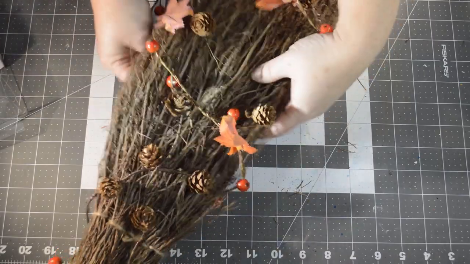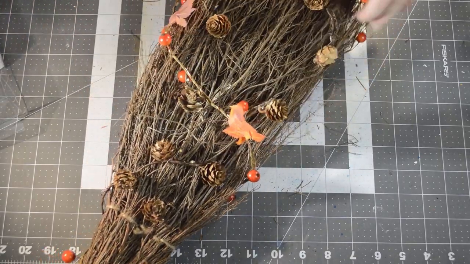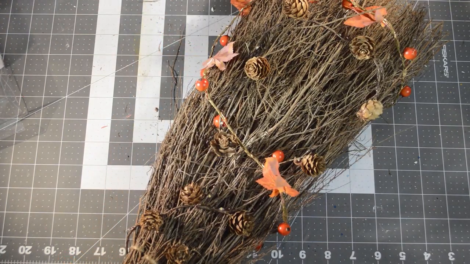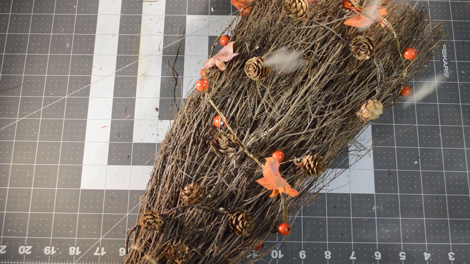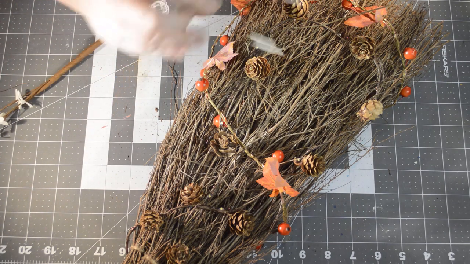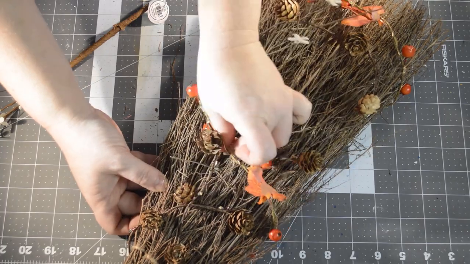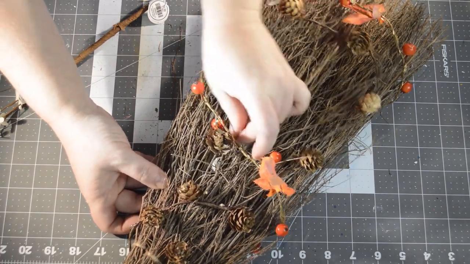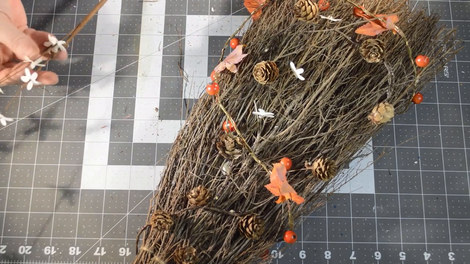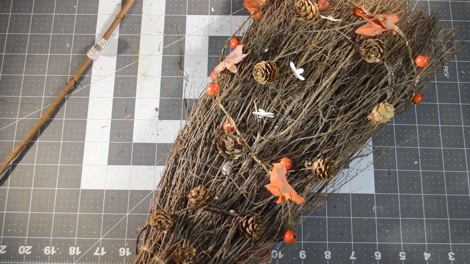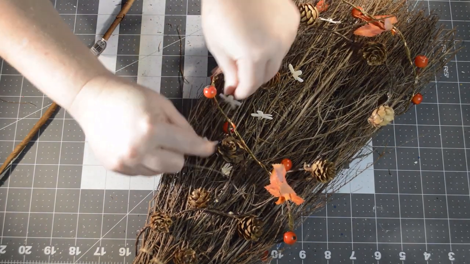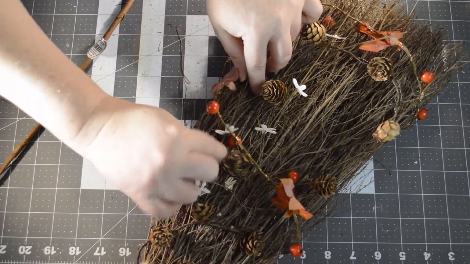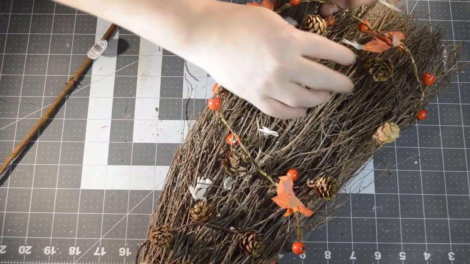Now I'm going to use these artificial flowers that I have left over and I'm just pulling them out of the original stick stem that was holding them and just using the individual flower stem pieces. I'm just going to tuck these into our broom and arrange them to look pretty. I had just enough of these left over for this project and they just add a little extra touch of color. I really like the way that they fit into this little craft project.